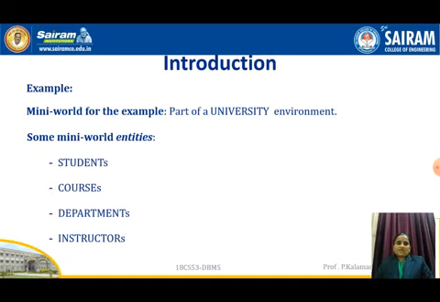So, for example, we'll take that university environment. The mini world is the university environment. In the university environment, what objects are there? Entities are there. In a university or college, we have students, various faculty, instructors, courses, and various departments, and so on. Each student is related to data like name, USN, date of birth, address, and so on. Same thing for each course: there is a course code, course name, who is the instructor, and who is the textbook, and so on. So this is the example for a database system.